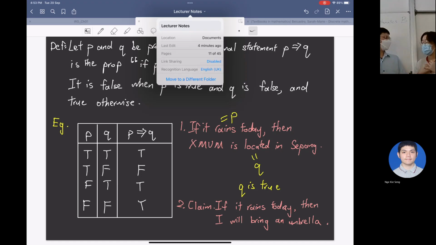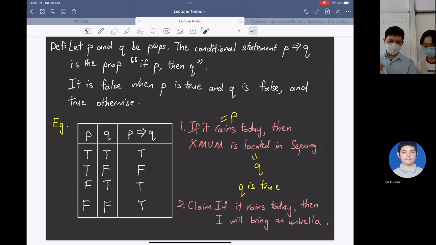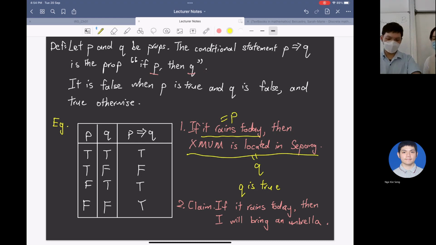But we are not trying to prove anything. How to choose Q or P? Which one is Q? The sentence after the word then is Q. If this, then this. The sentence after the word then is always Q. Later I will say more about other forms, because sometimes it's not just if-then. You get it?